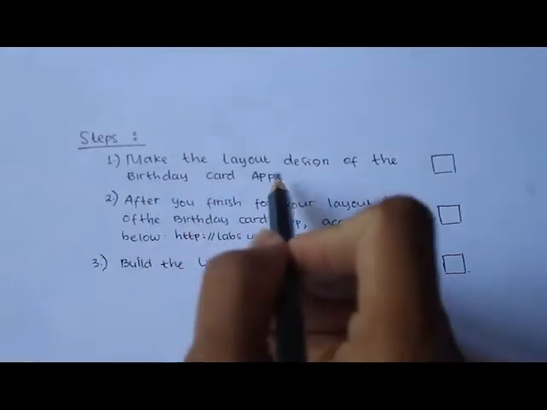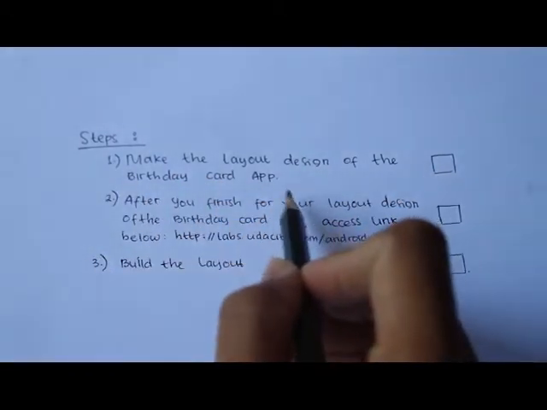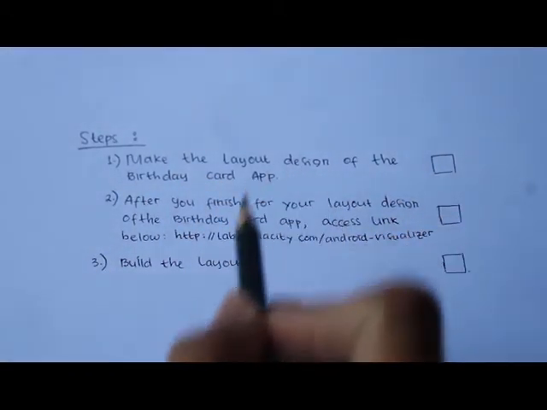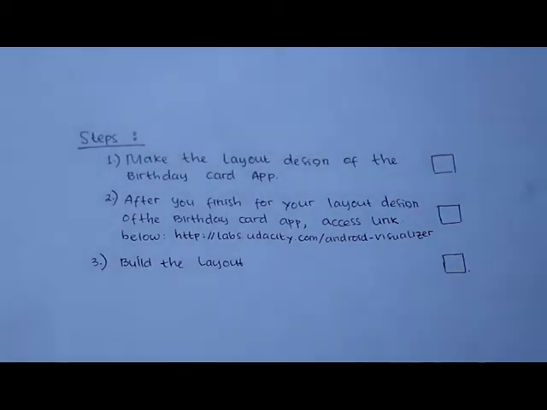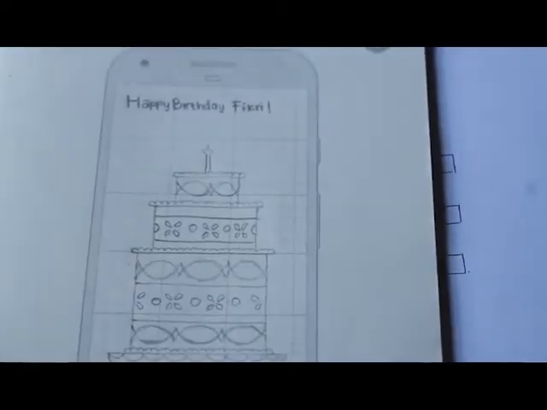First, make the layout design of the birthday card application. Draw it on the piece of paper. But if you don't like to draw on paper, you can draw on your laptop or PC with an editor that you have. And this is the example of our layout design of the birthday card application.